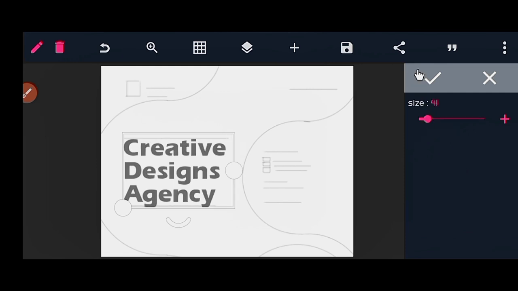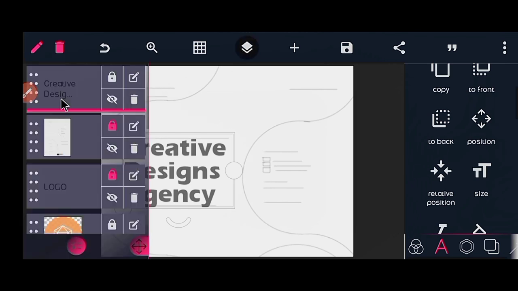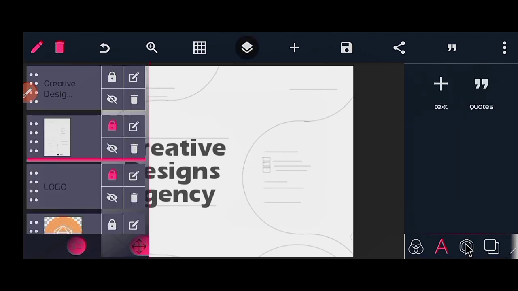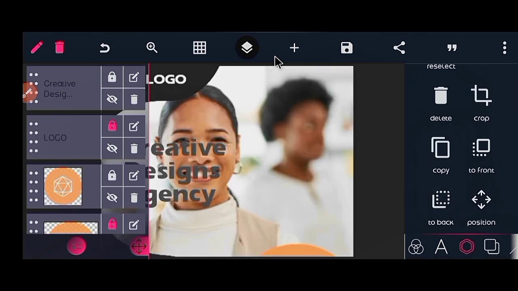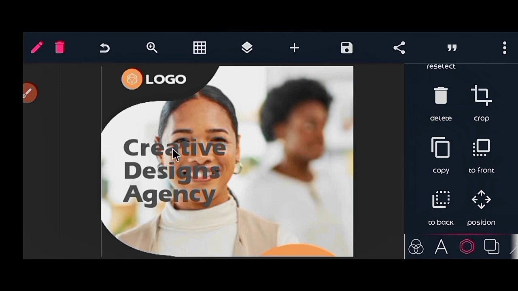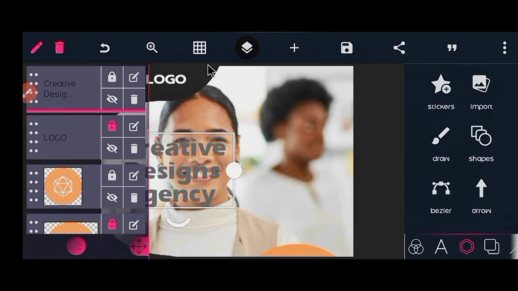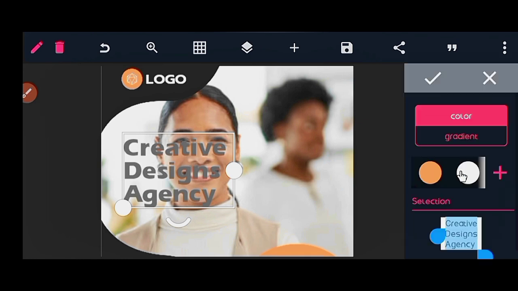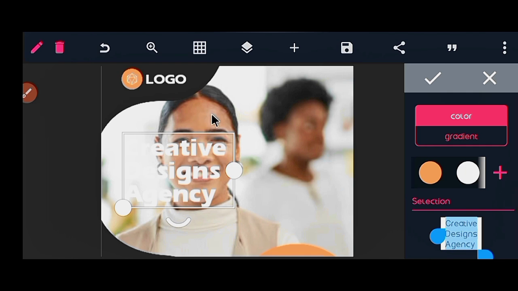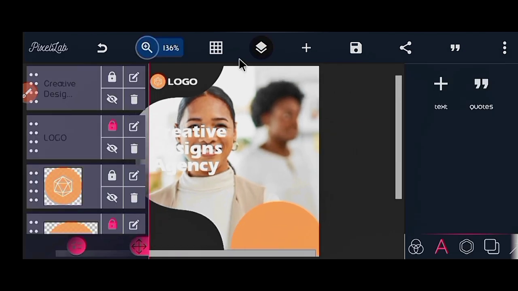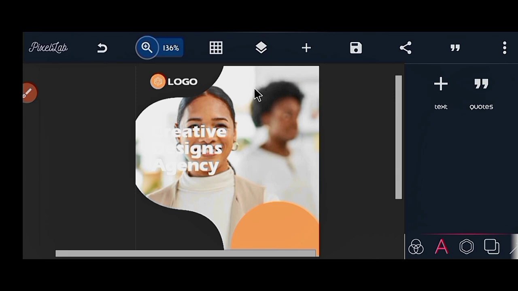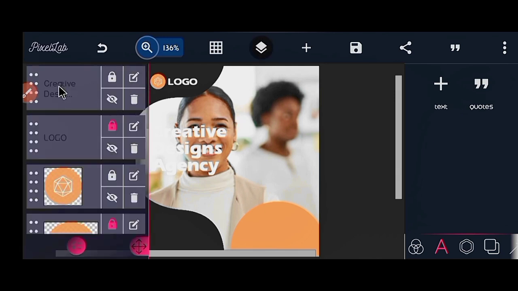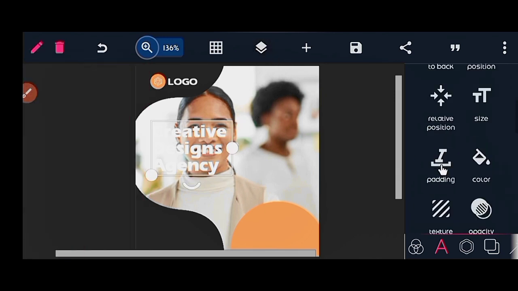This is okay. Then I'll send this to the back. So I have to use something that will be in contrast with this. If I click on the text, what should be in contrast? Let's use white. You can see that white is actually not in contrast. To make it in contrast, you can use stroke for the text, or we use an overlay.